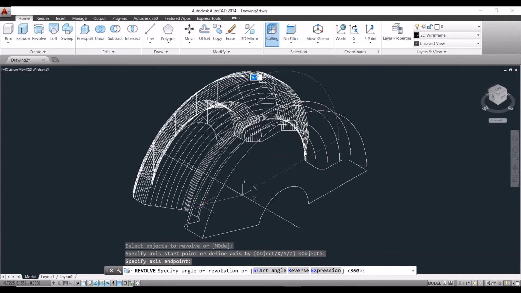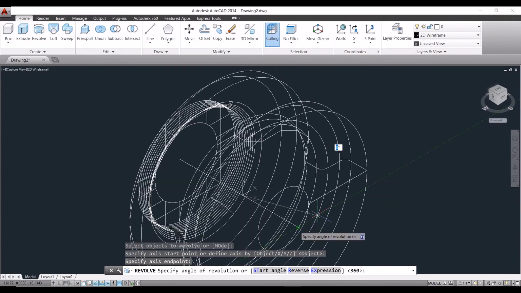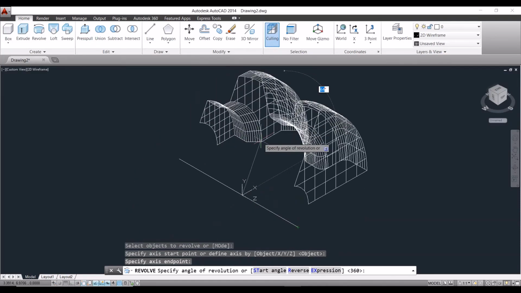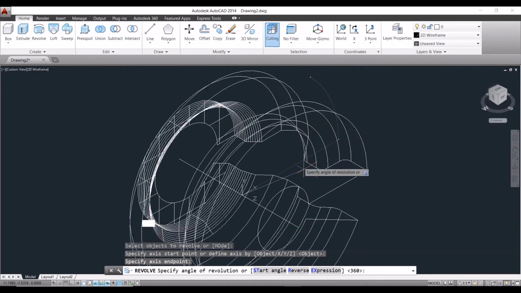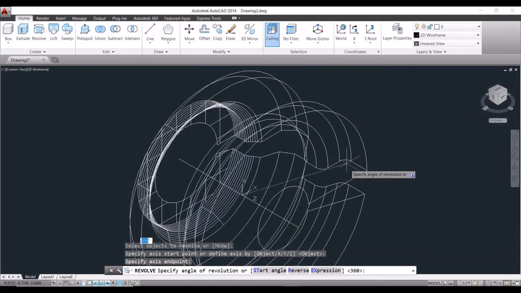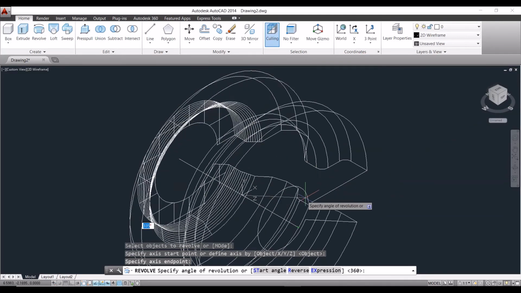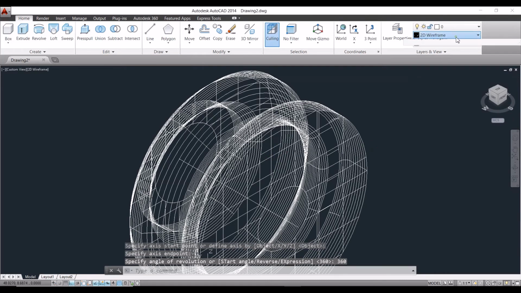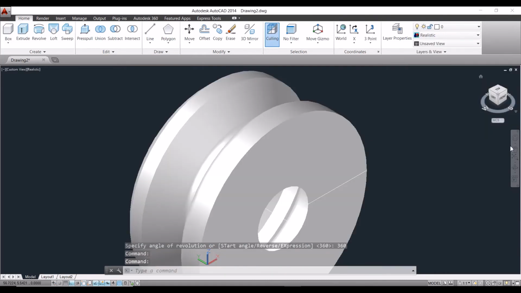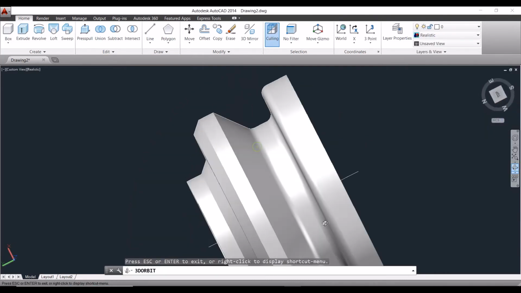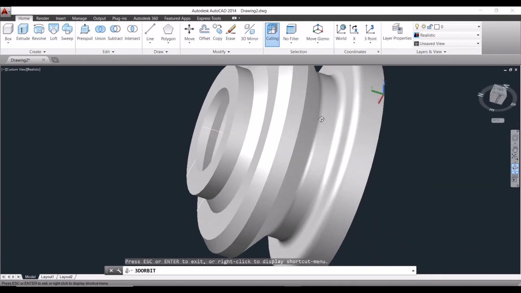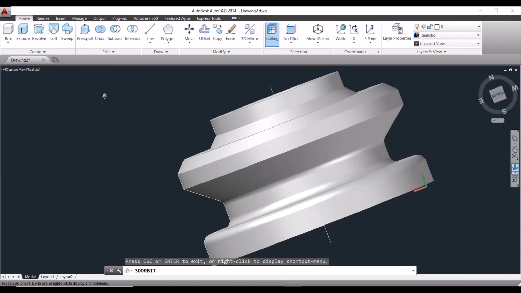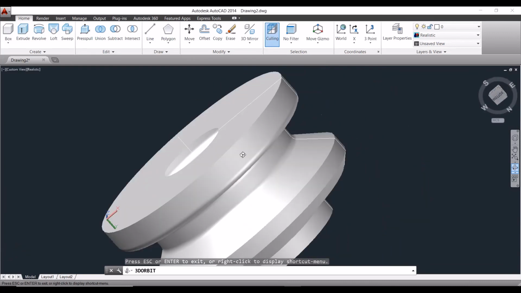See, it started revolving, but you will find a difference between the previous one and this one, as we have removed one line from our object, which is now not a closed object. Now you should understand the difference. I am giving 360, enter. Let's go to realistic and check. You can see it is created as a complete hollow, thin sheet-like structure.